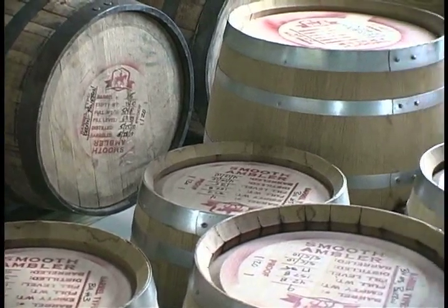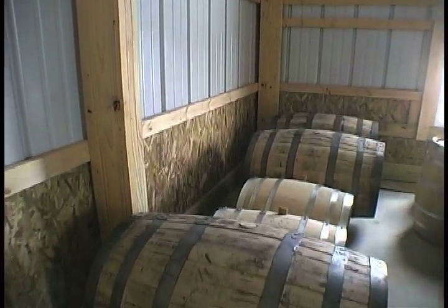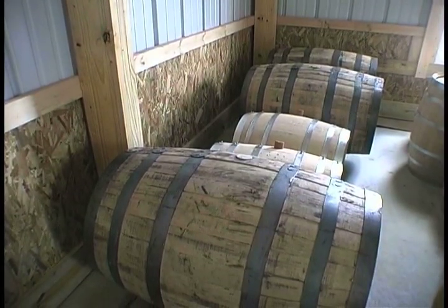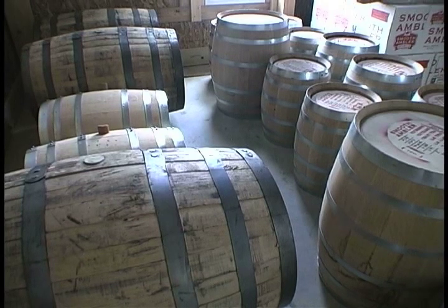This is called a rick house. And you'll see it's not insulated, so it will get very hot in the summertime and very cold in the wintertime. And that, at this volume, helps that alcohol expand and contract and move in and out of that charcoal and move in and out of that oak, which is what helps it mellow and helps it age and helps it sort of get that buttery caramel flavor that a lot of bourbons have.